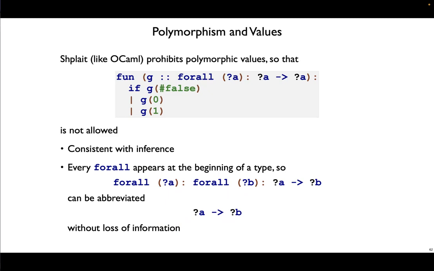One remark though, some languages, like Haskell, will allow you to write a forall type. In Haskell, you can write this type down and the program will type check, but if you leave the type off, then the program will not type check. Haskell won't infer a polymorphic type, but it will allow you to write them.